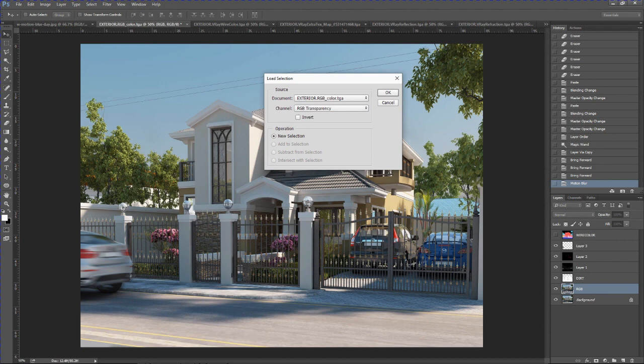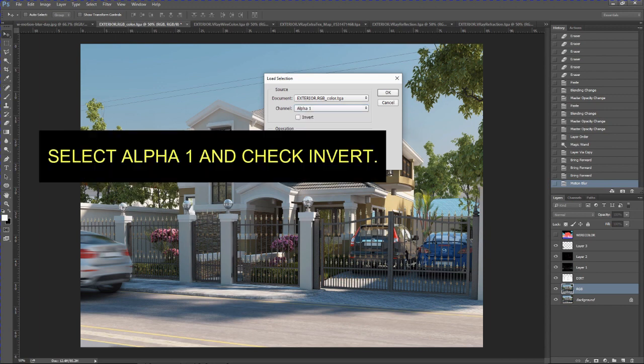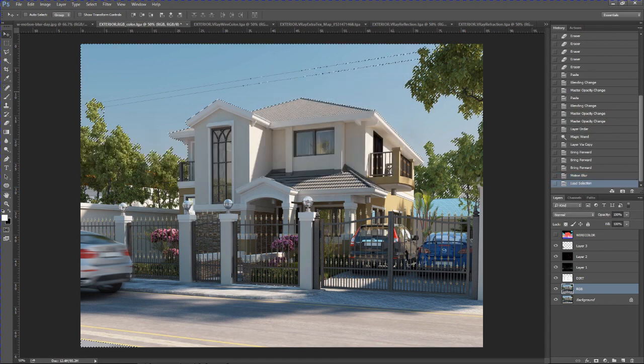Here in the channel, you select the alpha 1, and then click Invert, and then OK. So what you can see here is the background was selected.